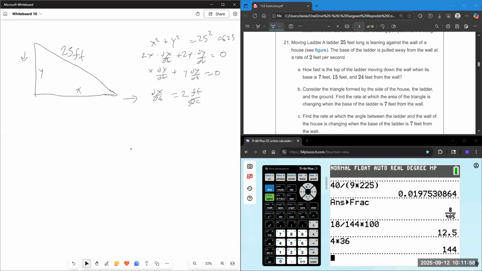So this is not going to be your related rate when you have this distance over here also changing. We'll do a problem like that in a little bit with airplanes moving towards each other. So, all right, we're given some information here. So for part A, they ask us when x is 7 feet.